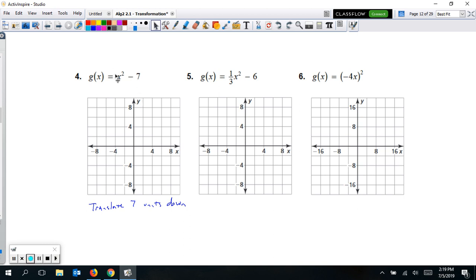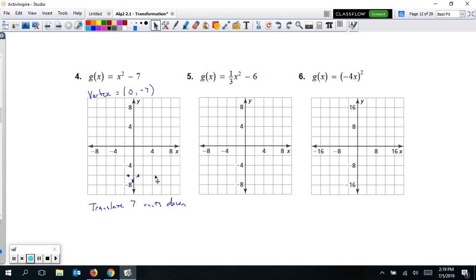Now, since it's the same pattern as the parent graph, we can go off of what we were talking about before. We need to know what our vertex is. So that's going to be for vertex x, the h is 0, so x is 0 for that coordinate, and -7 would be your y. That's the k number. It's always h comma k. So 0 and -7. So x is 0, but we're going to go down 7 units down to here. It is opening up, so we're going to be going up from that point. So if we go right or left 1, we're going to go up 1. So right 1, we go up 1. Left 1, we go up 1.